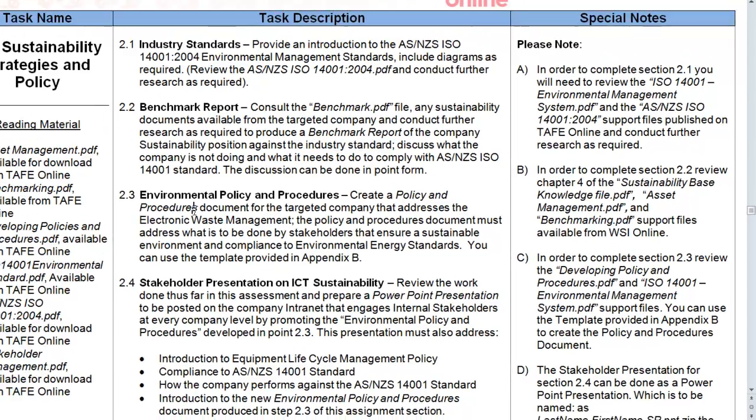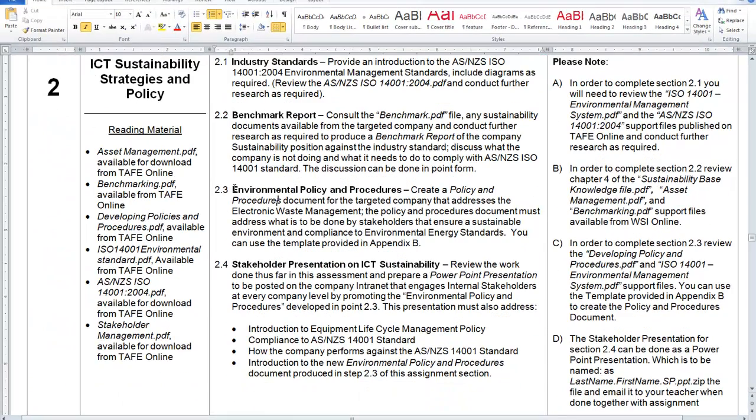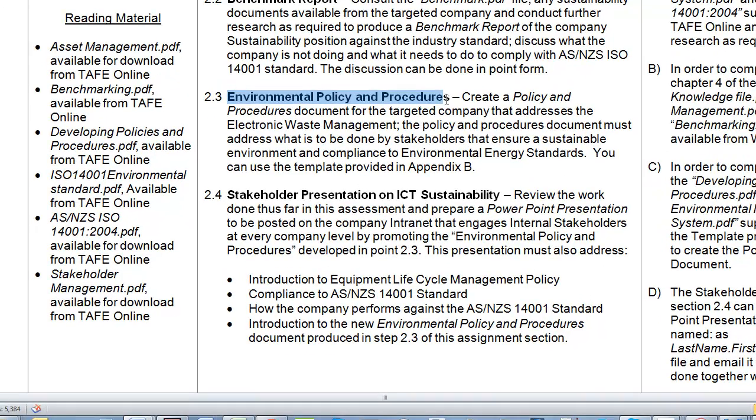We then move on to point 2.3, environmental policy and procedures. Now you will need to attend the online lecture for developing policies and procedures, or read the document on TAFE online.